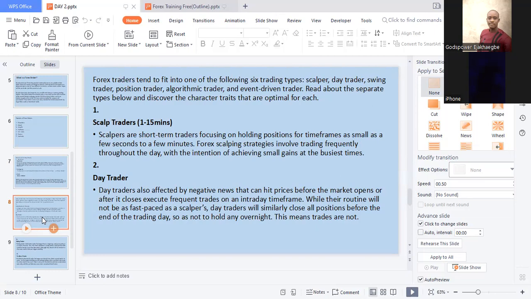See, the scalp traders, once they get what they want, they go off the market, and they chart within very few time frames. Day traders are very similar to scalp traders, so they share the same characteristics. Both day traders and scalp traders don't like their trade to go over to the next day, because if a trade goes over to the next day, there's something called swap fee. Swap fee is a fee the brokers will charge you when your trade goes over to the next day. Are you with me? So that's one thing about scalp traders and day traders.